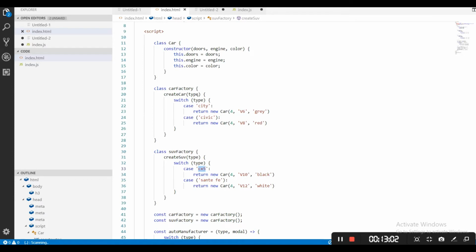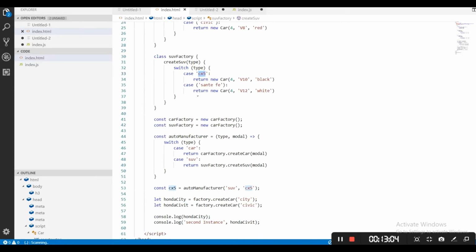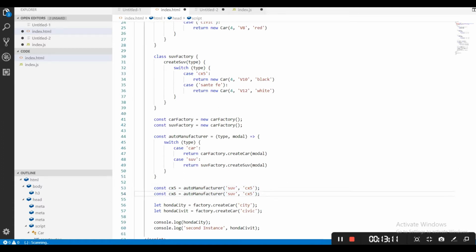Similarly, if we want to create a professional car, I will create a new car, say a Civic. Alright, simple, we pass the model and type. The type is simple, we have two types, one is car and one is SUV. It is a simple car, and the model we want to manufacture is the Civic model. So now we have the Civic model and we have car. So what we can do is simply log these things to the console.